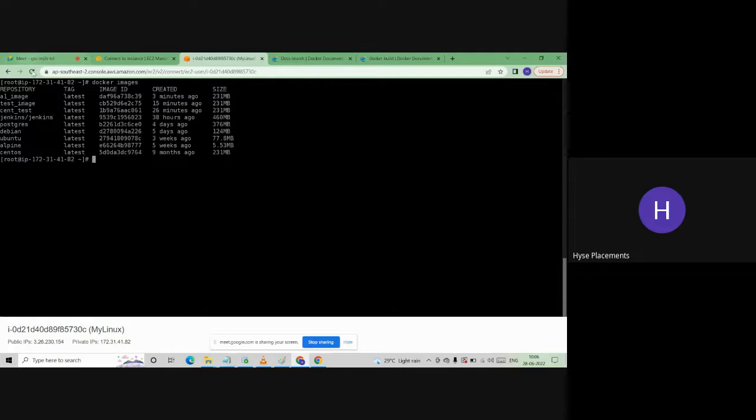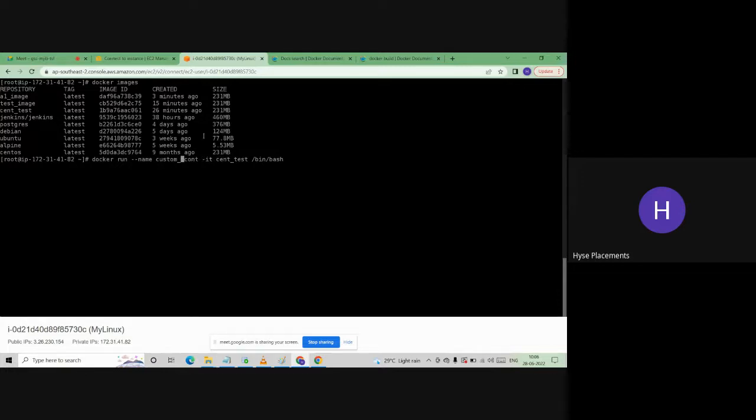Once the Docker image is available, now what I can do? I can create my own container. Yes or no? So here you can give some custom container.